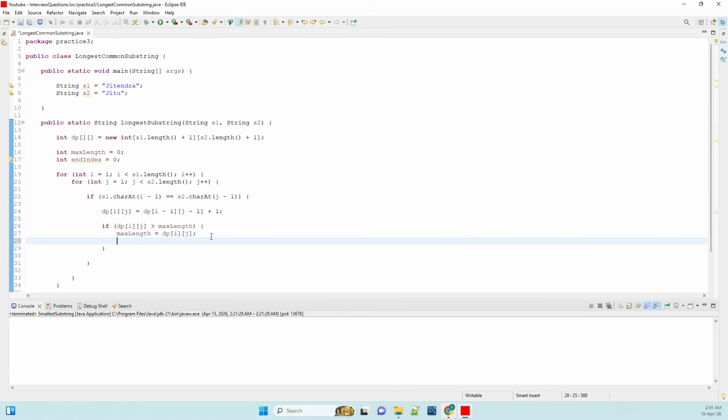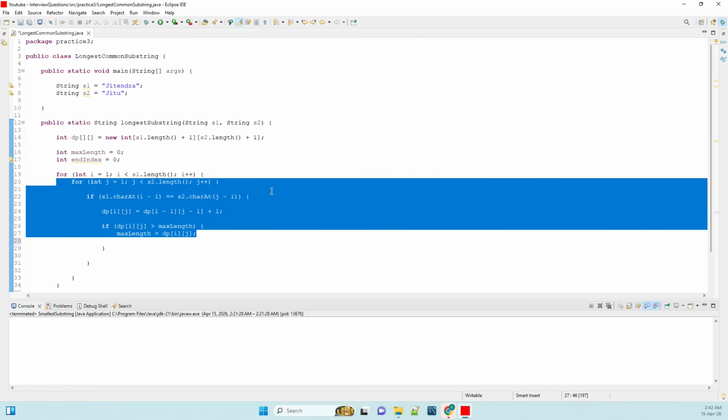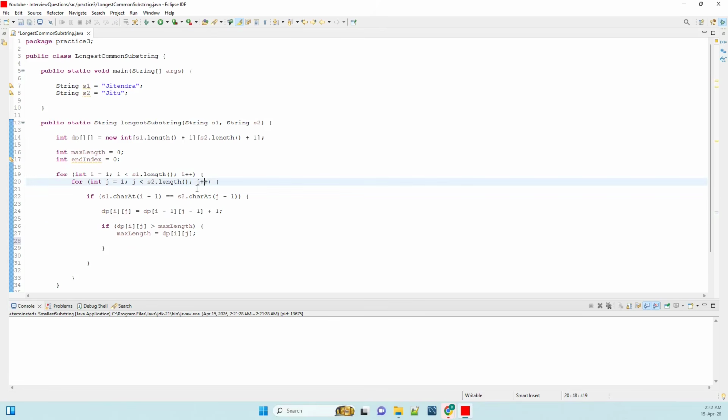And at the same time we'll find the end index, which would be the current ith index, because it is nested and it will run the loop for the next number of times whatever j is there, and I will keep track of the indexes where we are iterating.